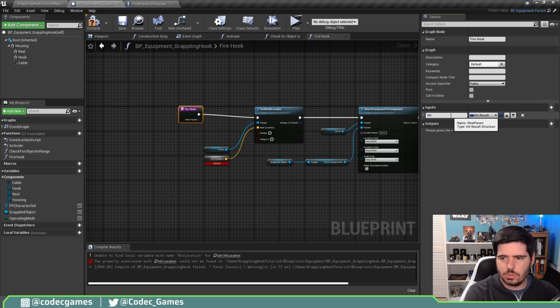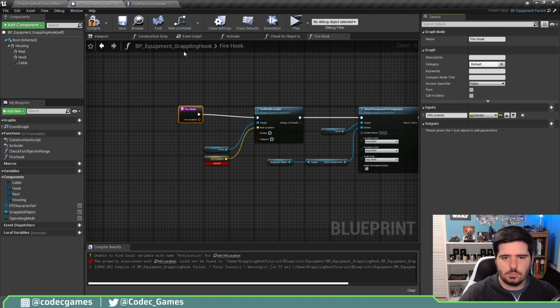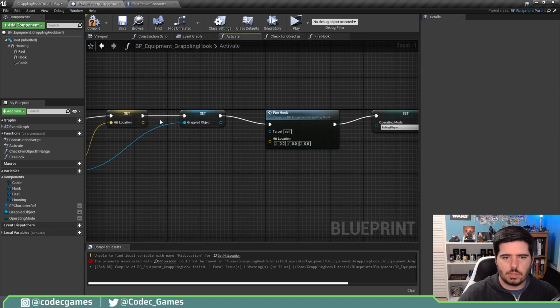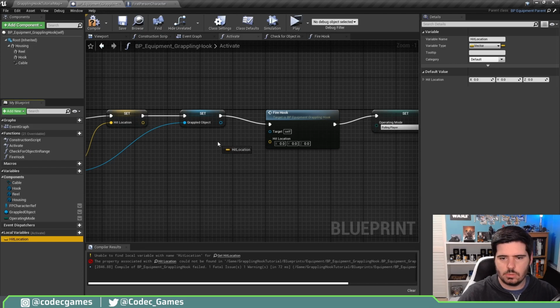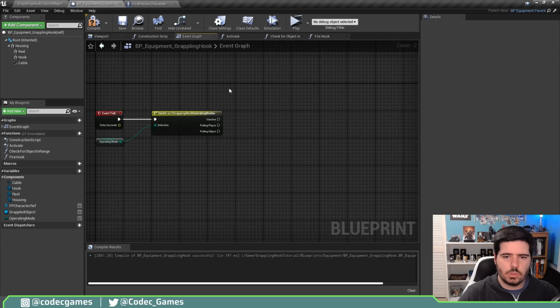Let's call it hit location. Change the type to vector. And then in our activate function, we'll go ahead and get the hit location and connect that. We'll try that. Perfect.